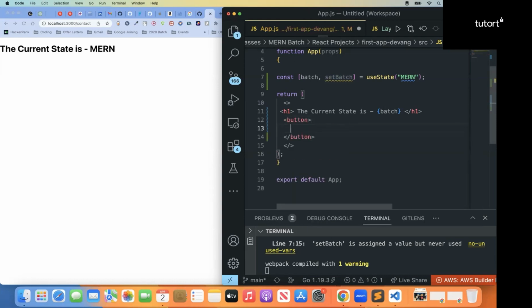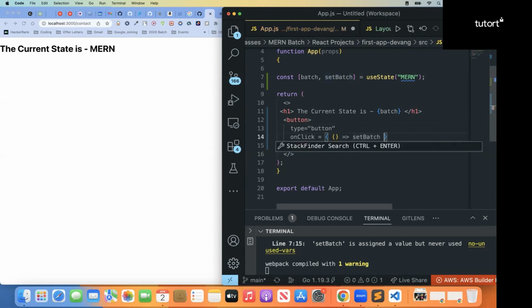Inside my button, I'm going to have type equal to button and on click equal to set batch. Inside my set batch, I can define what value I want to set.